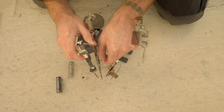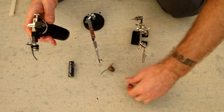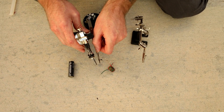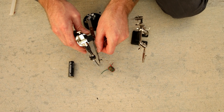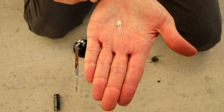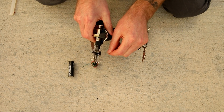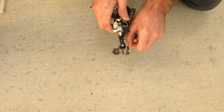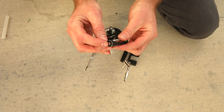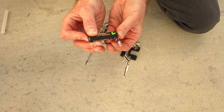Separate the ends of your transistor if possible and connect your LED to one side of the transistor. If your LED has longer leads, the longer side will be positive. If the leads have been trimmed, the lead nearest the flat edge of the LED will be negative. Mark the positive side if possible just to help you remember. Now connect the remaining loose wire from your toroid core to the positive side of the LED and resistor. Connect the negative LED lead to the negative side of your battery or power source, and the wound wire from the first step to the positive side, thus completing the circuit and providing light.